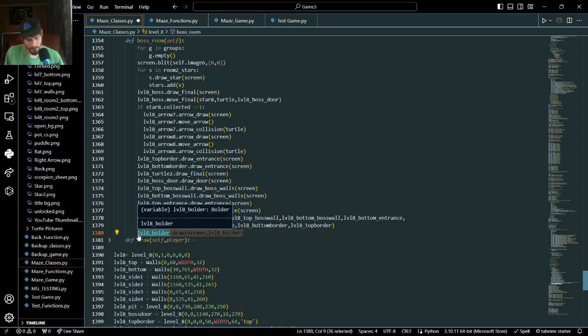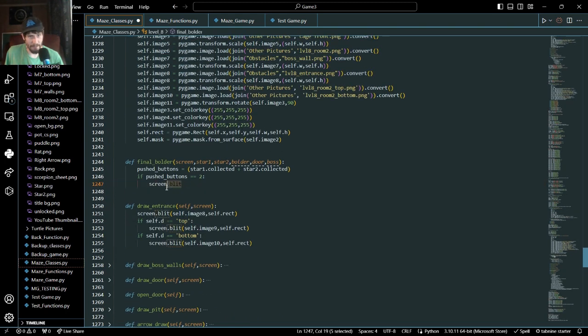So yeah, we'll cut it from here, and I guess we will need the screen still. Okay. So now if it's equal to 2, it is going to draw the boulder onto the screen. And I guess we don't need the level 8 boulder. We just need boulder, because we will put all of the things that we want in up here.